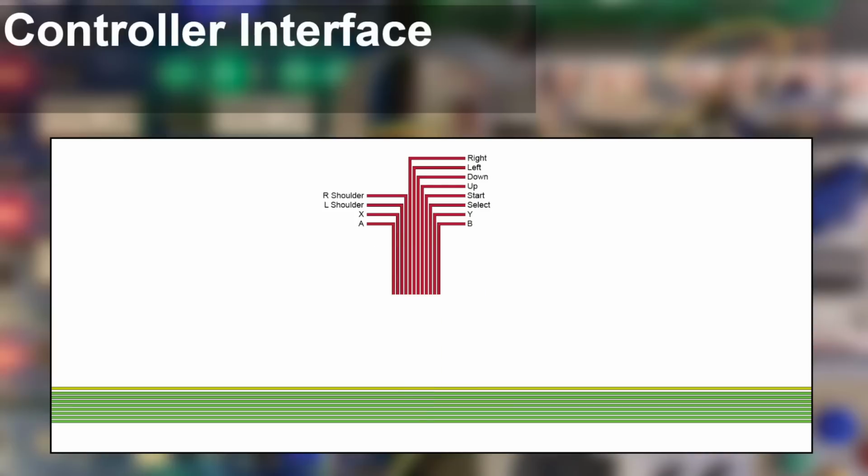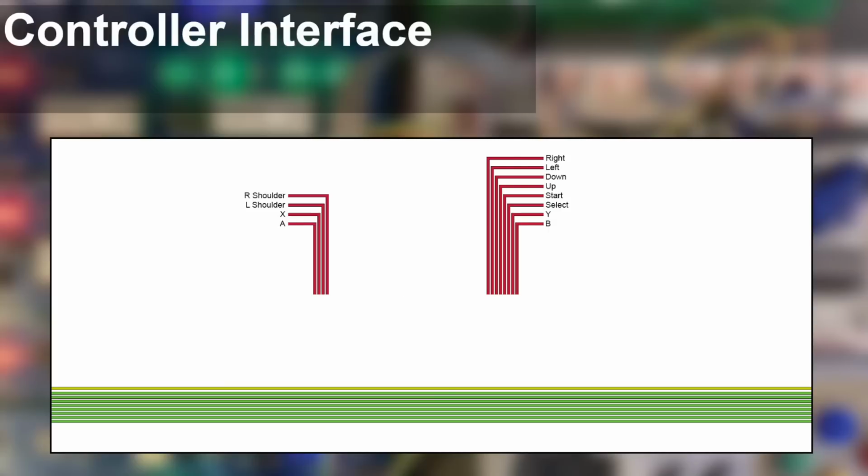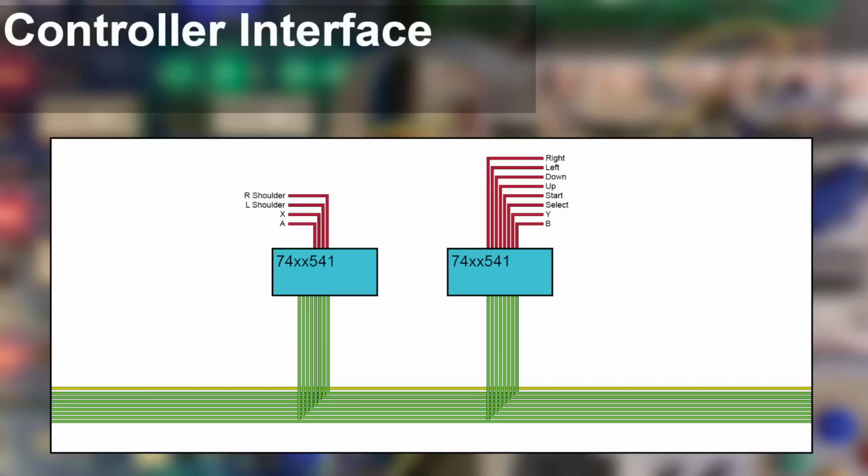We've extended the circuit to include 4 more lines from the SNES controller's additional buttons, and so we're not going to be able to go with that plan anymore. The obvious solution is to divide them up into 2 groups. We put a line driver on each of them, and then we build some kind of a circuit that's going to multiplex the 2 different line drivers onto the single bus.